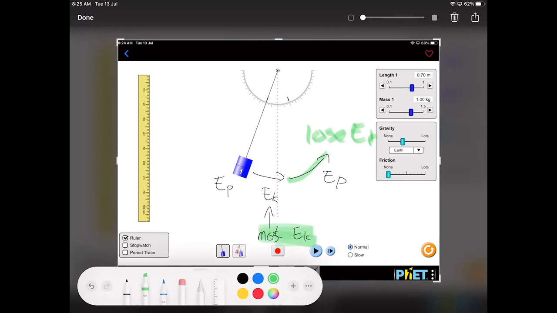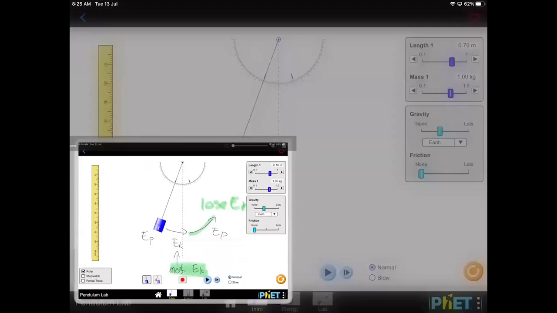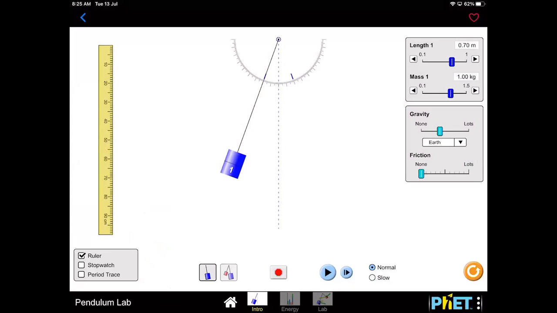Sorry, is it also the most because the distance is 0, so at the middle one, the EP would be the distance? It's like it doesn't even have a distance. Yes, so maybe what you're saying is right. It has no potential energy. It only has kinetic energy. And remember, it's always those two, they add up.